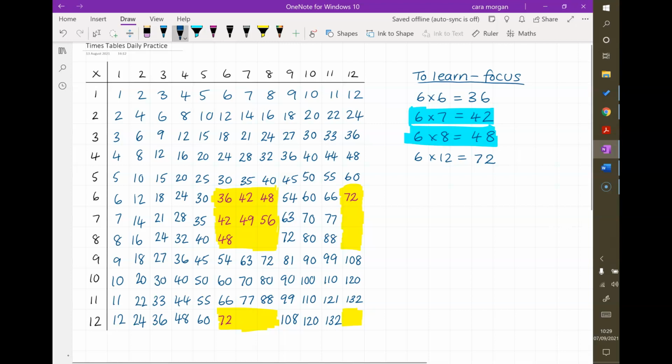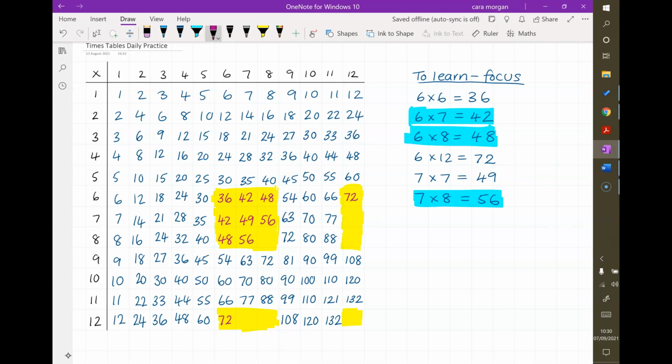Now, that is one that usually students really struggle with. So 7 7s are 49. They tend to remember that one. But 7 8s are 56. That one is the one that adults and children really struggle to remember. Maybe because it only comes up once in all of those times tables. It's just 7 8s or 8 7s.